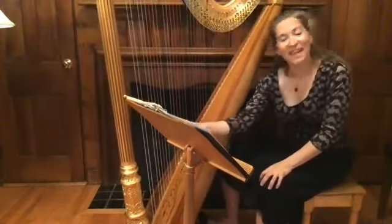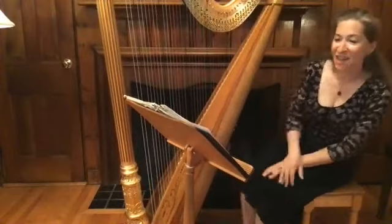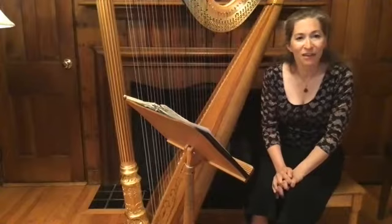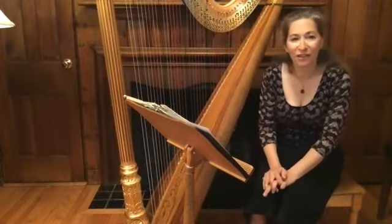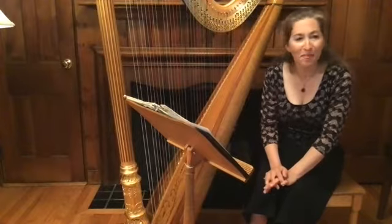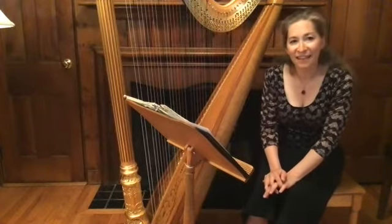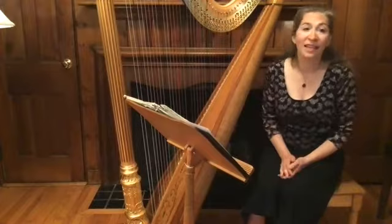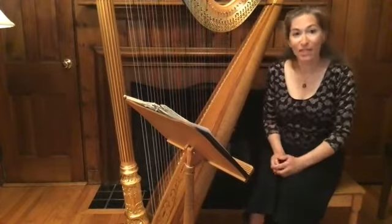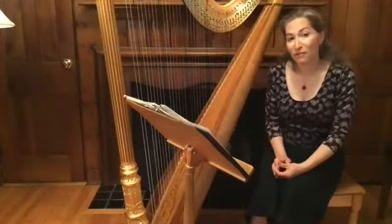So the next two pieces, it's a set. The first is a piece by Bach. It's from a cantata actually, called God's Time is Best. It's a very short, I think very calming piece. And then the second is a toccata by Lullier. And it was originally written for the keyboard and transcribed by Marcel Grandjany for the harp.